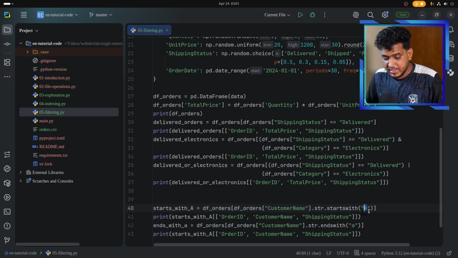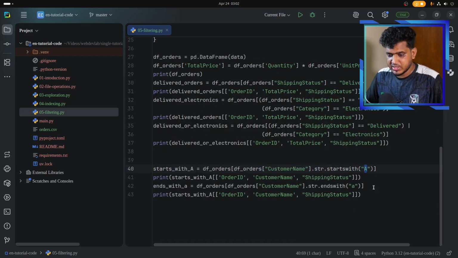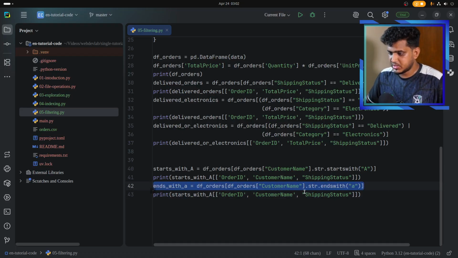Once you write Alice, it will check any customer whose name starts with Alice. Here it will check any customer whose name ends with A. We can also write conditions like this for filtering. Just let me do it like this.